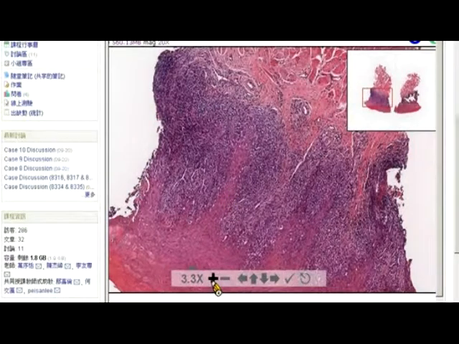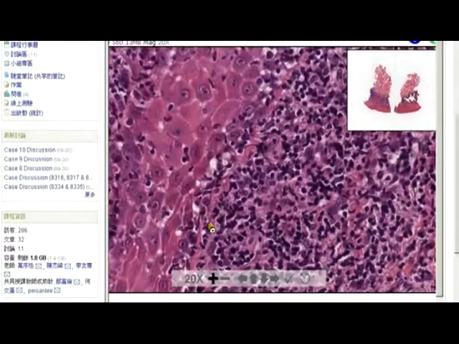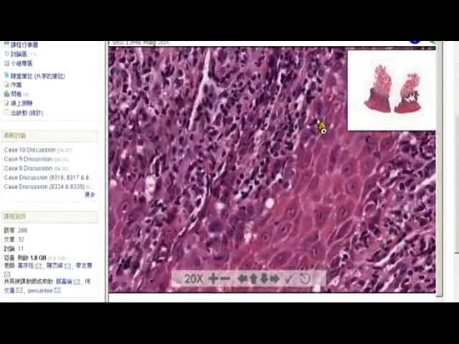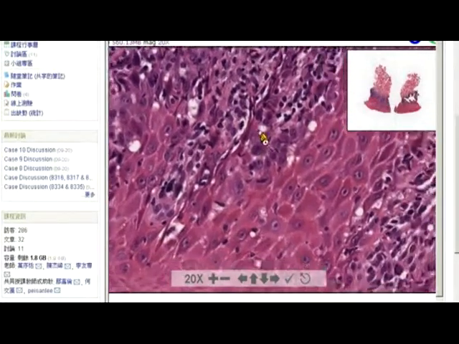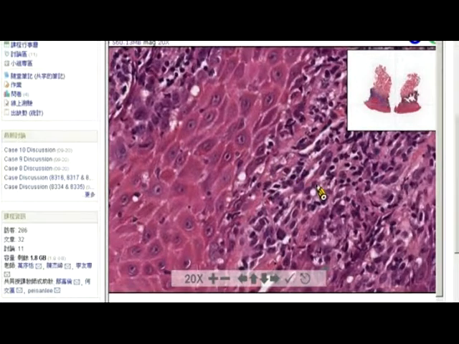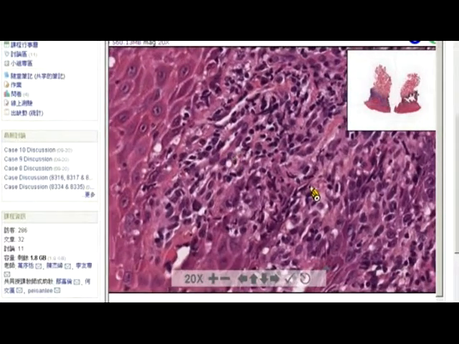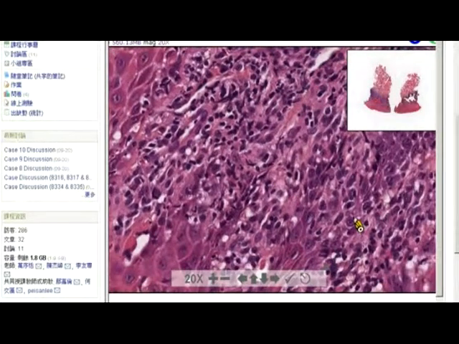And if we go to high power, you can see focal parakeratosis, some cytoid bodies, basal vacuolation representing interface change. And if we enlarge this further, we can see that the cell infiltration along the dermal epidermal junctions are primarily lymphocytic and histiocytic.